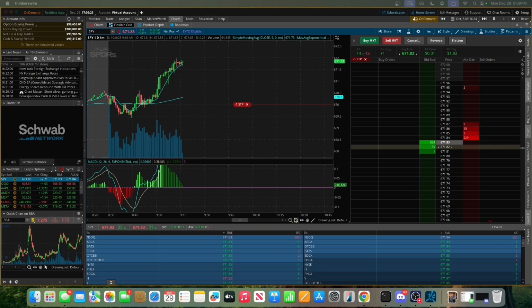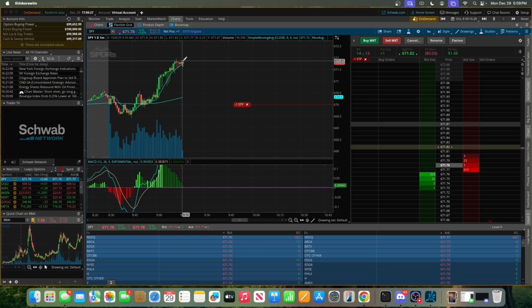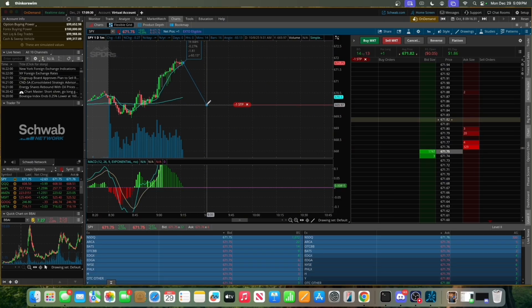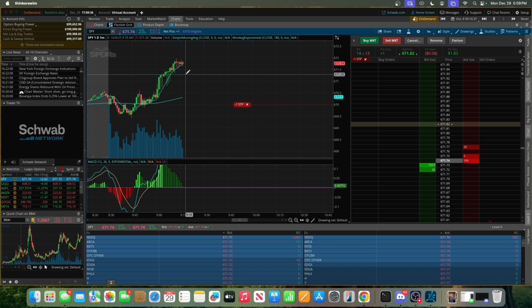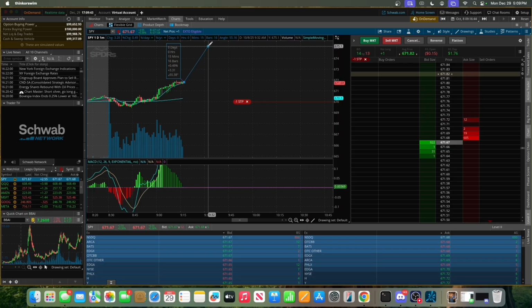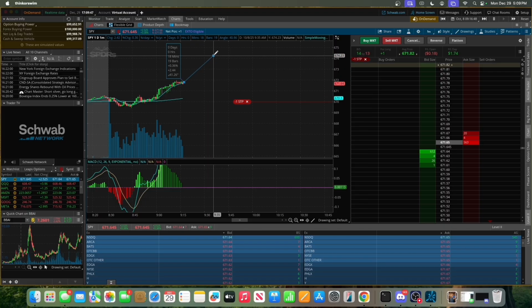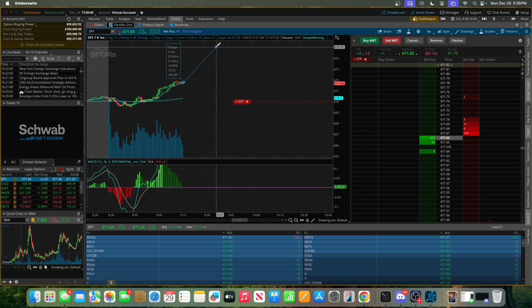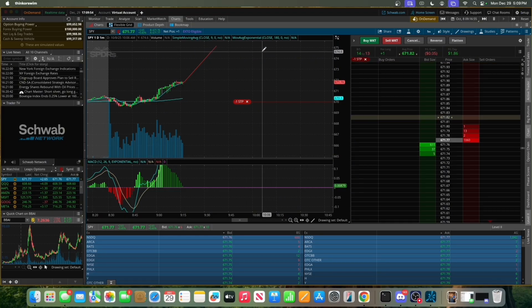So I'll use my drawing tools and I'll do a trend line. So this right here is a negative 0.27 move. So very, very small, but that way you know how much you're risking to your reward. So say I want to make double the risk to reward ratio. So I want to make 0.5%, right? Oops, 0.5%.